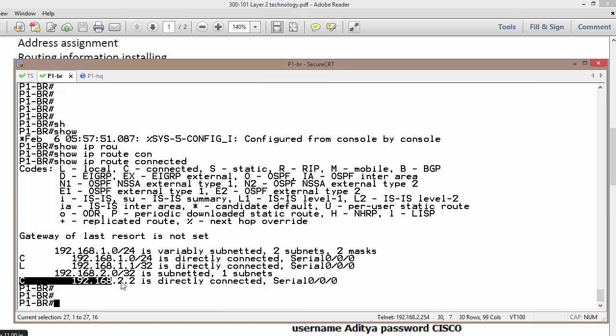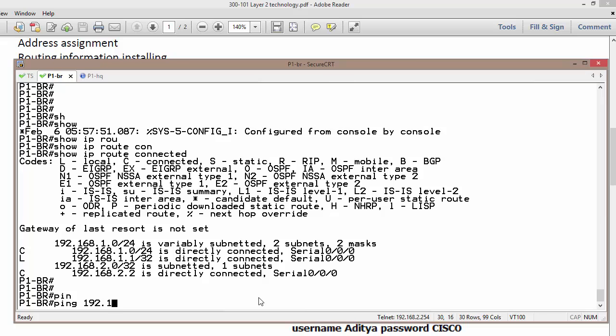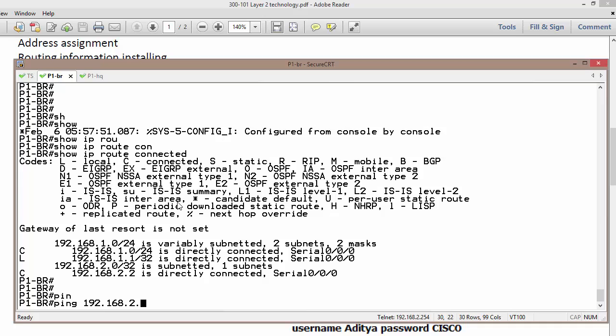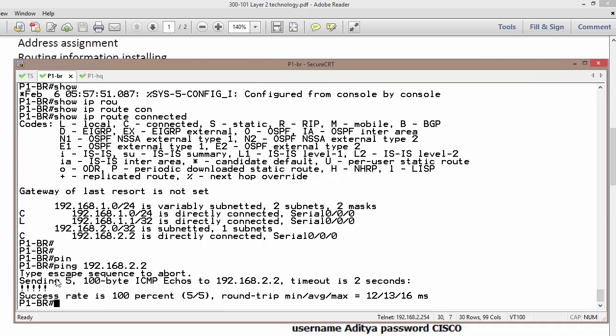As we can see, on the serial interface I have IP address 192.168.1.1, but I know how to get to 192.168.2.2. In order to get to this network, I will send data out this interface. Next thing, we need to verify the connectivity. I think it is 2.2. Yes, we do have connectivity.